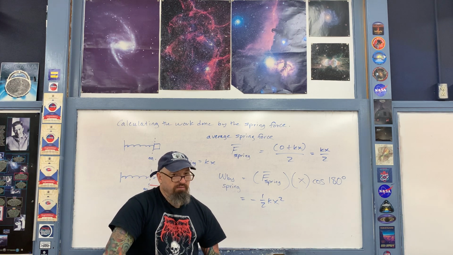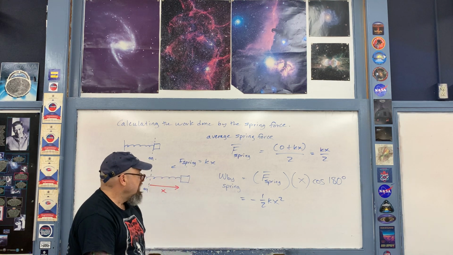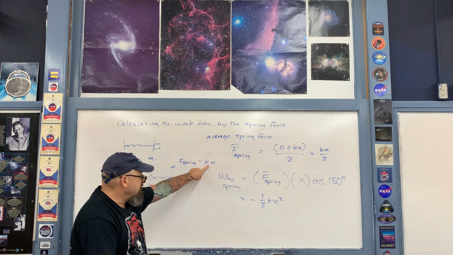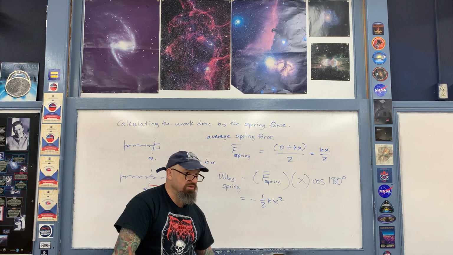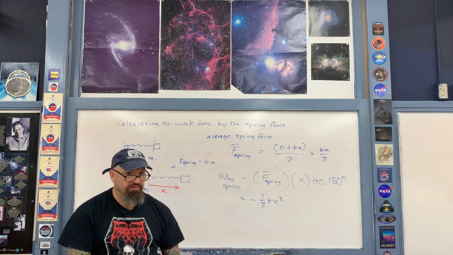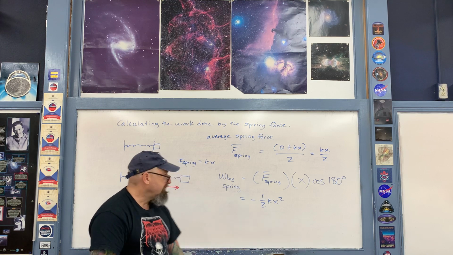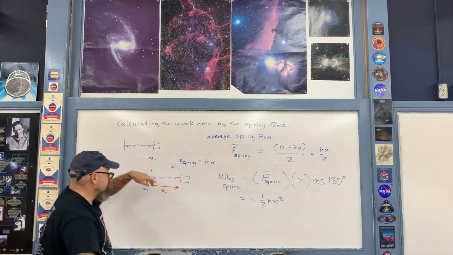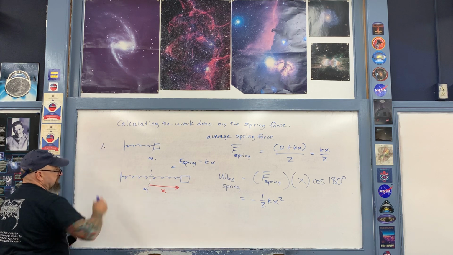For those of you that are in calculus or have some experience in calculus, what I actually did was integrate kx over the variable x. In doing so, you end up with this quantity here with the proper limits of integration to show the work done by the spring force. But for this algebra-based course, I'm dancing around that calculus by using the average value of the spring force between here and here. Now, this is the first situation that we'll look at.